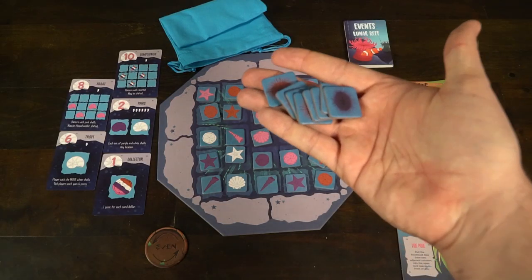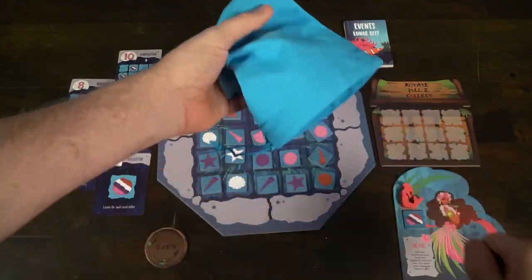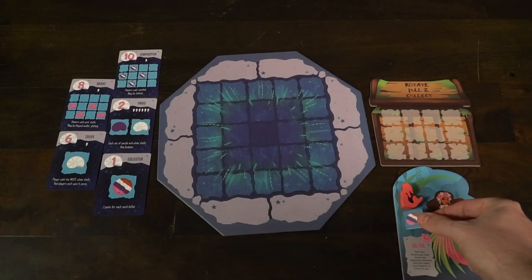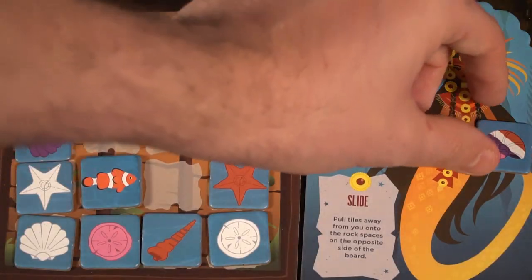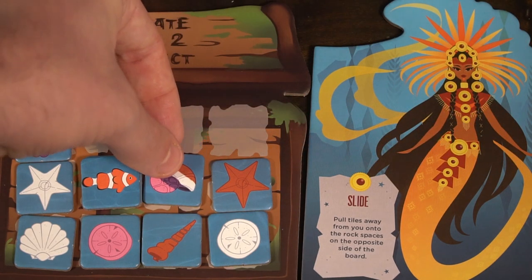Now, a few other caveats for setup. If you're playing a two-player game, you're actually going to take 8 of these sea urchins, they're the nasty little sea urchins, and you're going to add them to the bag before you start the setup or after, depending on how you'd like the board state to be. It really doesn't matter. It's actually all up to you. Additionally, if you would like, you can include a moonshell. A moonshell is a special unique tile that is a wild that you can use once and add to your game board, and it's going to go on your mermaid board. This is kind of like a bonus tile that you can either use or not use and gain points if you don't use it.